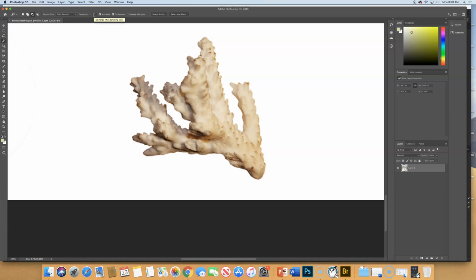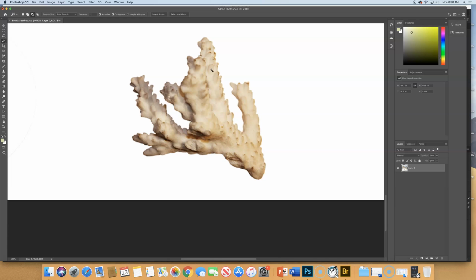So a 32 tolerance is, if I click right here, notice it's a darker tan than maybe right down here. Whatever I click on with a 32 tolerance, it's going to select that shade, that 1 pixel, plus 32 shades darker and 32 shades lighter. So it gives you some room.